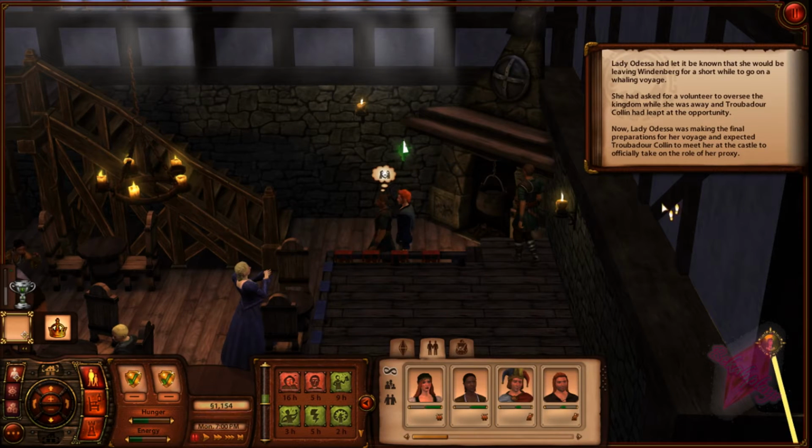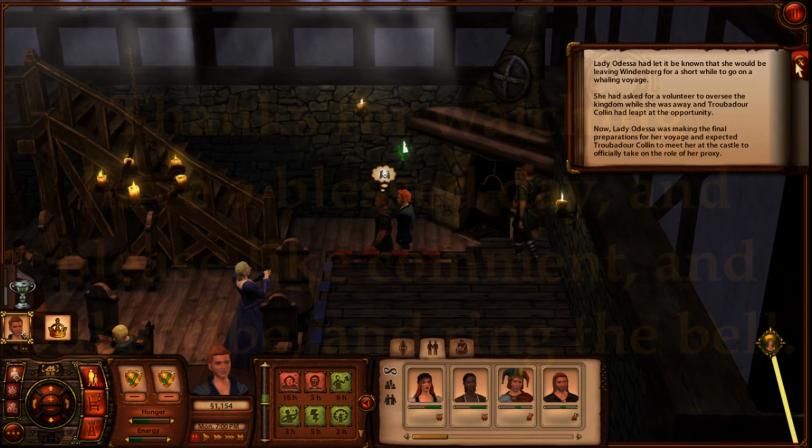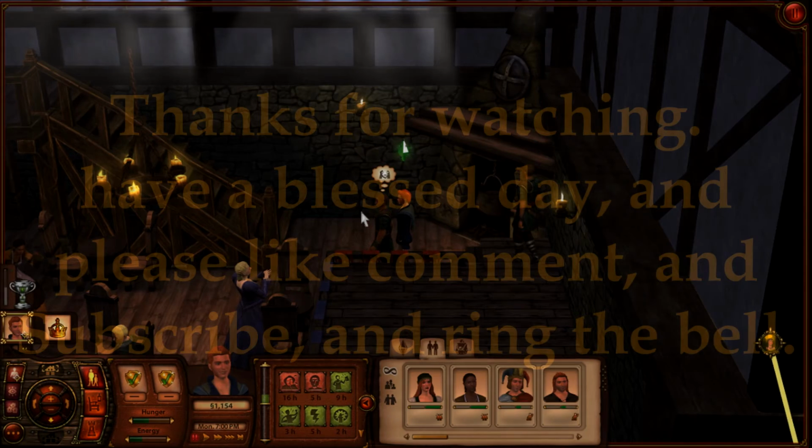Alright. So that's where I'm going to end the part here, but I'm going to read this real quick. Lady Odessa had let it be known that she would be leaving Windenburg for a short while to go on a whaling voyage. She had asked a volunteer to oversee the kingdom while they were away. Trovador Colin had leapt at the opportunity. Now Lady Odessa was making final preparations for her voyage and expected Trovador Colin to meet her at the castle to officially take on the role of her proxy. So that's where we'll start next time.